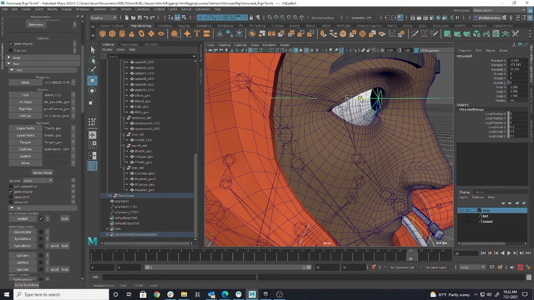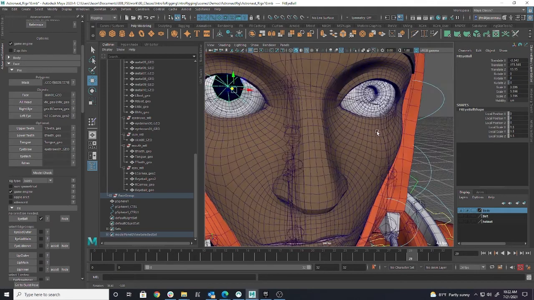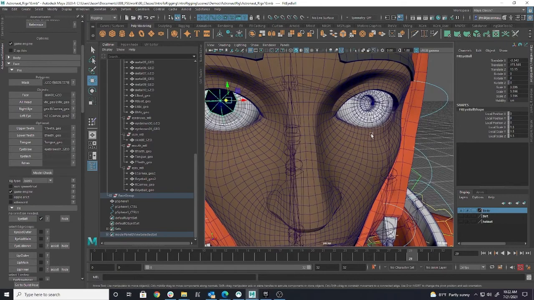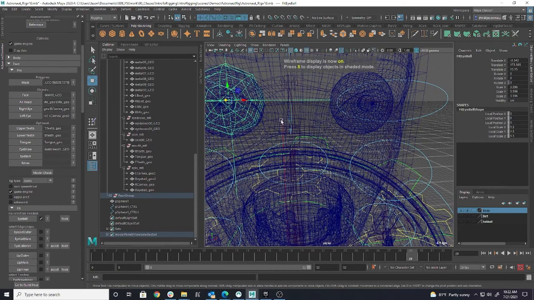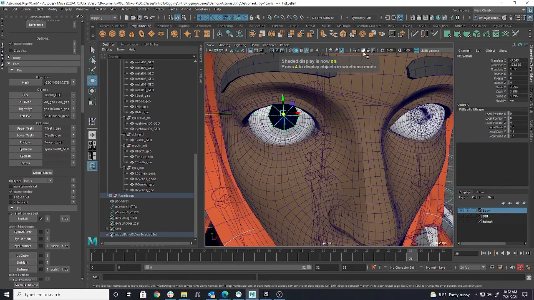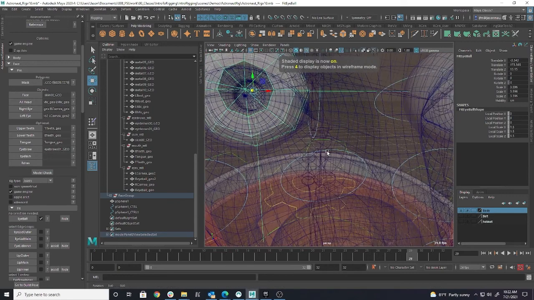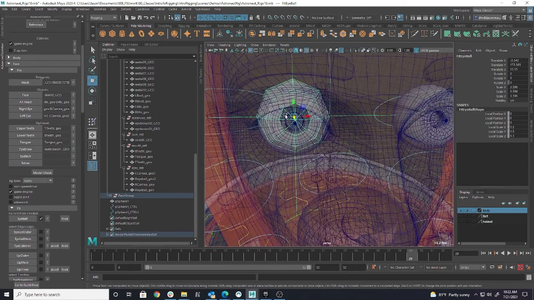Well, no, I think it's probably all right. Think about where that pupil is. Sometimes using X-ray here can be really helpful. Think about the pupil.